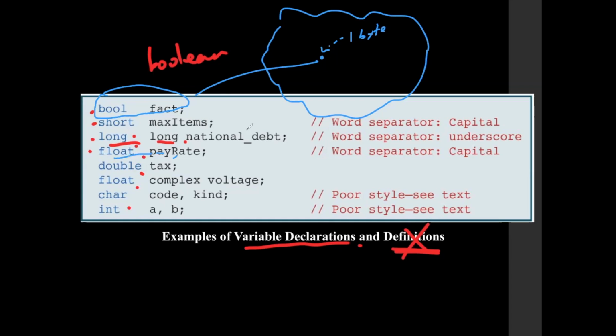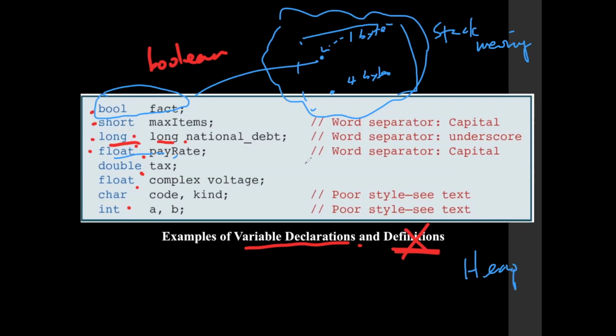And this float right here, we talked about this, float could be here, and this one is 4 bytes. So you can see, depending on when and how you declare these, they can occupy various different memory locations. And of course, this is all on the stack. Let's just assume this is stack memory. We'll talk about a different type of memory later on. There's another type of memory called heap. This is not how we allocate things dynamically in memory. This is all declaration on the stack.